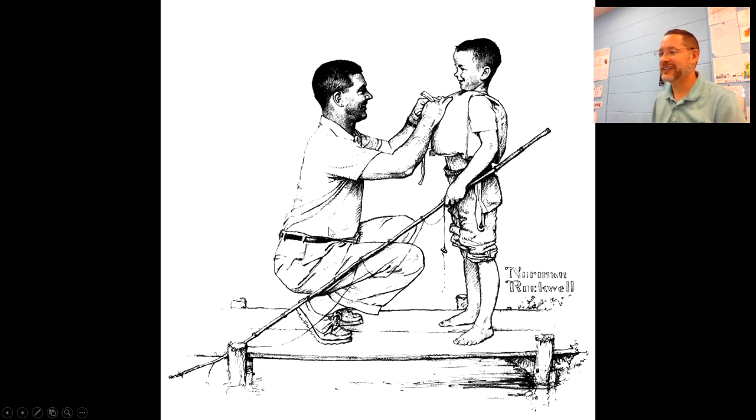So here you see Dad, and he's buckling a life vest onto his son who's getting ready to go fishing. But look how he implies Dad's got a little bit of a 5 o'clock shadow going on here with the shading on his face. You see the shading on the boy's hair. But imagine this picture without any of the shading, without any of these extra lines, and it was just an outline. Now, it'd still be a really good drawing, and that outline would show that there's mass there, there's somebody there, there's something. But the shading adds such a whole different depth to it.